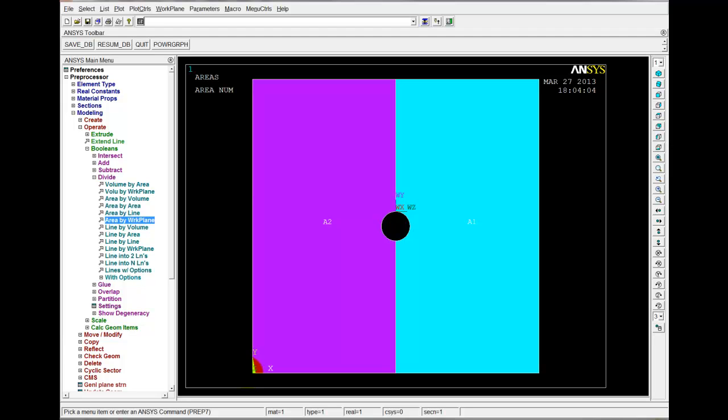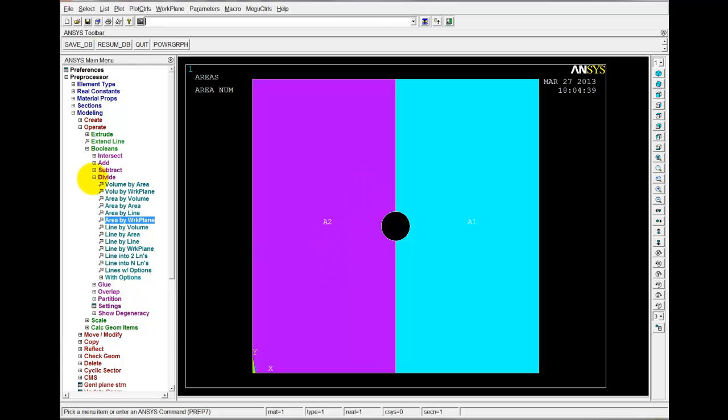So the x will be back pointing in the x direction and so on. If I just do a replot, we'll see that has happened. So the work plane is back down here again. And I don't need the work plane anymore, so I'm now going to turn it off. So work plane and turn off display work plane. So now I have two areas here.